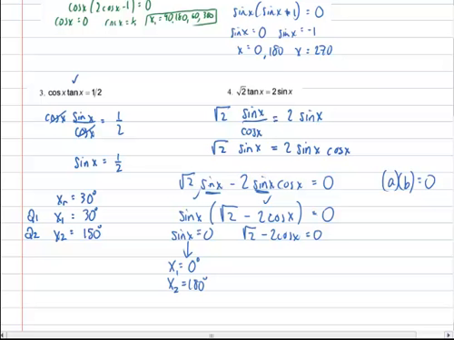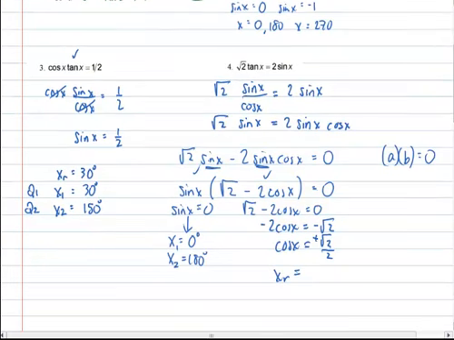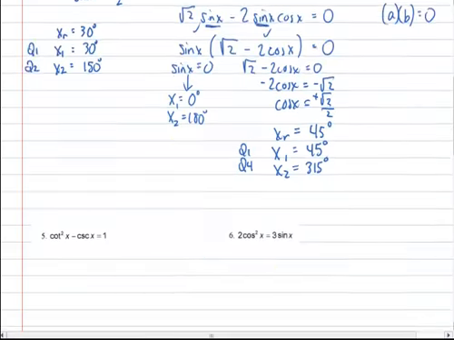On this other one, we solve for cosine of x, so you get negative 2 cosine of x is equal to negative root 2. Cosine of x is equal to root 2 over 2. The reference angle in this case, I divided by negative 2, that should be positive now, sorry. The reference angle in this case is a 45-degree angle, and cosine is positive in quadrant 1 and quadrant 4. So our two answers are going to be 45 degrees for quadrant 1 angle and 315 degrees. Moving along.